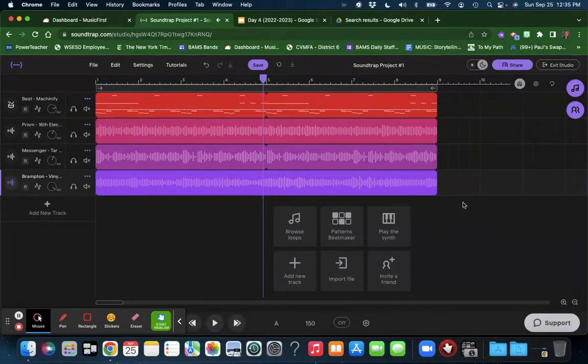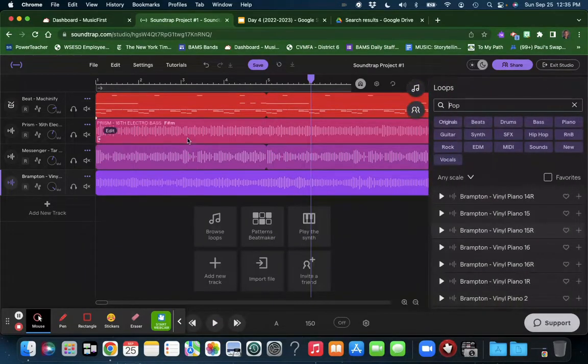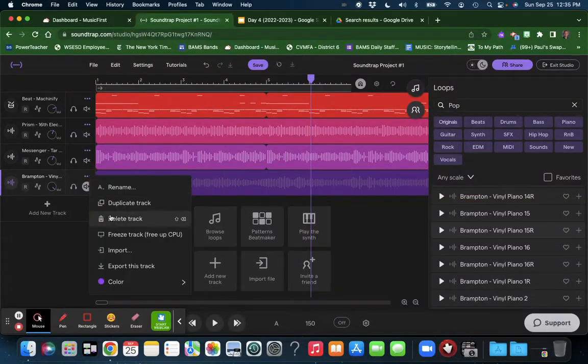I think the idea is really cool, but if you listen to the pitch, it doesn't really seem to match up with what the guitar and the bass are doing. But even though it doesn't really line up with that, I'm still going to keep in mind that that's there because that's a really cool loop.